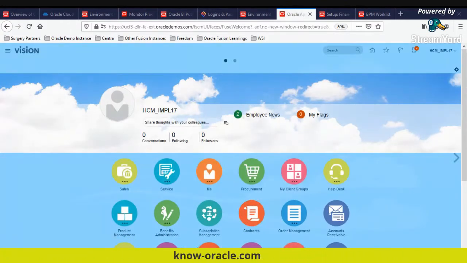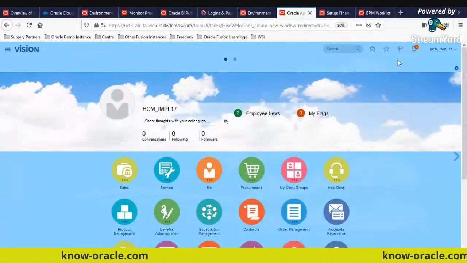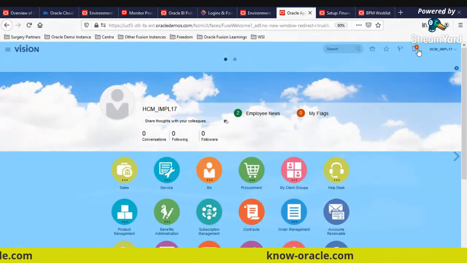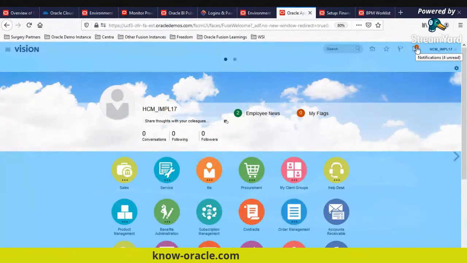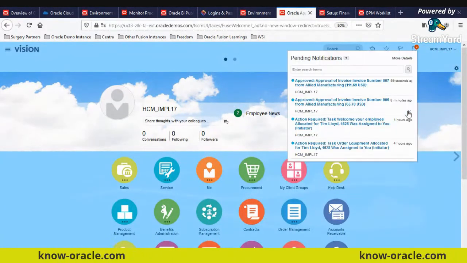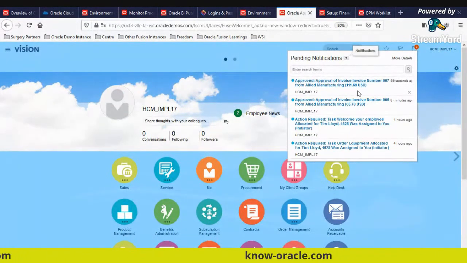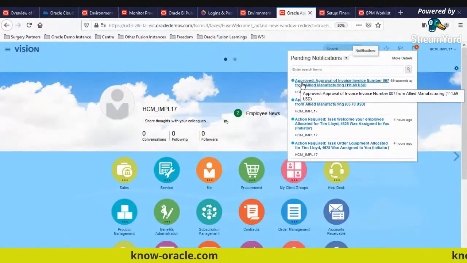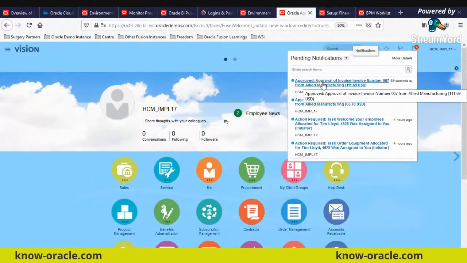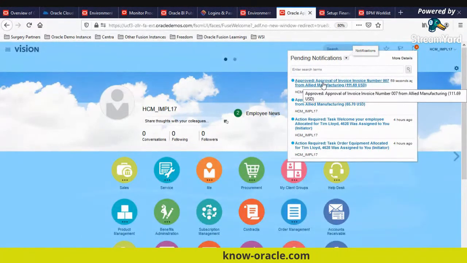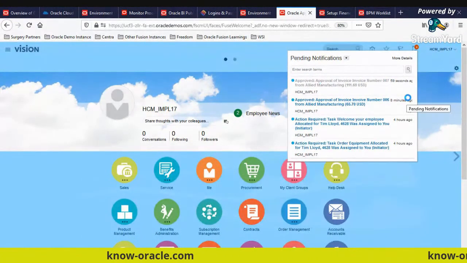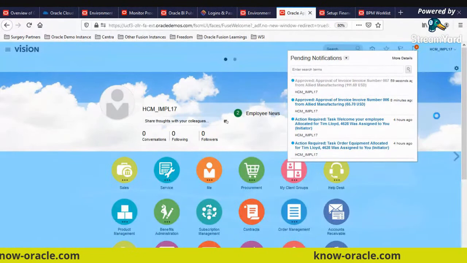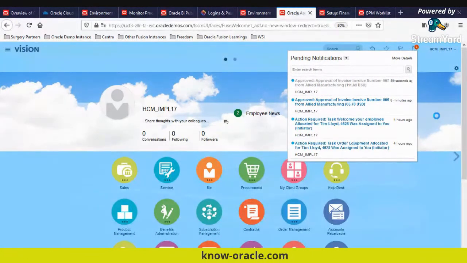Yeah, so this is the bell icon we were talking about. Here it is. You click on this and you would get the notification. Here it is saying that approved. Your invoice has been approved. If you click on this, then you would get that invoice status as approved.